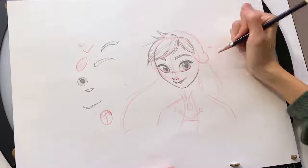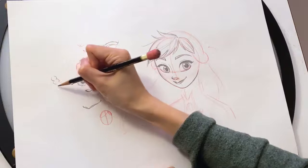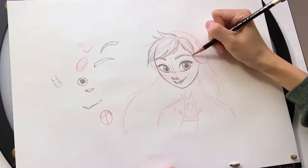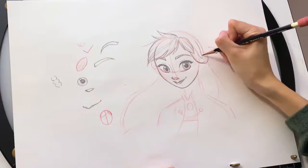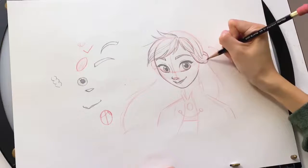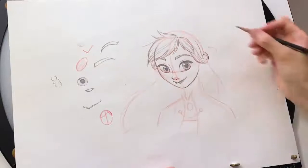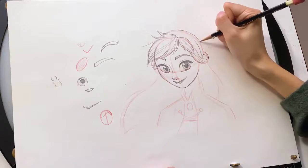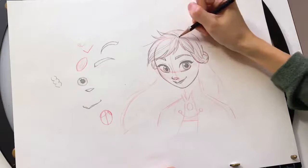Now we're gonna start drawing the braids. We're not gonna see a lot of the braids, so we'll make them pretty simple looking. With simple braids, I make them in lengths — imagine we're gathering the hair from the side of her head. It gathers here, then we create one link, and then the other link starts wrapping around towards the back. Add some of the strands there, and we'll get a little bit of the braids on this side too. Then we can finish the top part of her hair by adding the rest of her hair there, and add a few lines to show where the parting is.